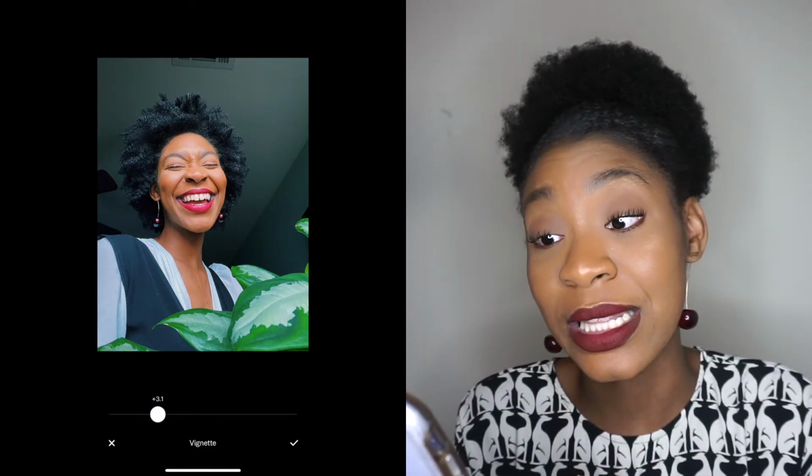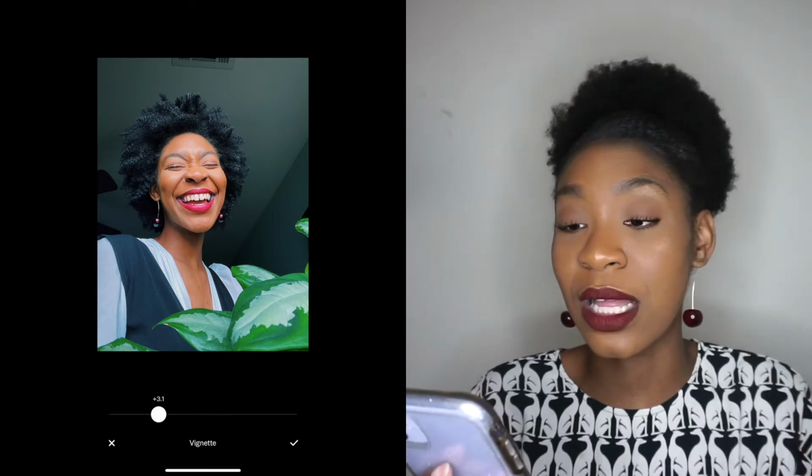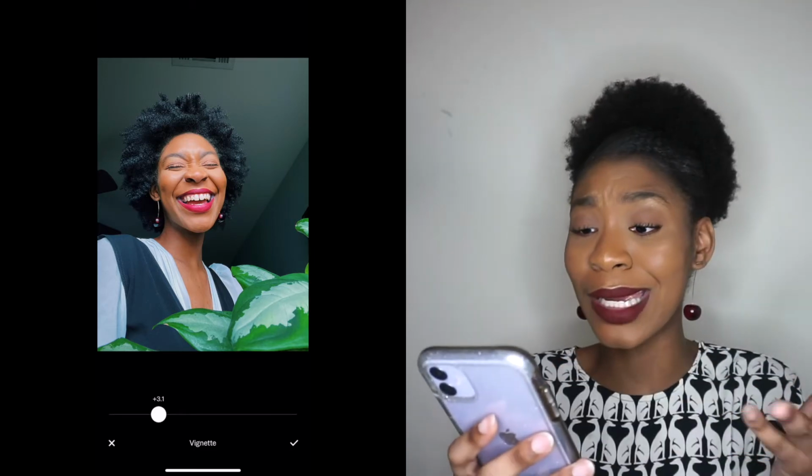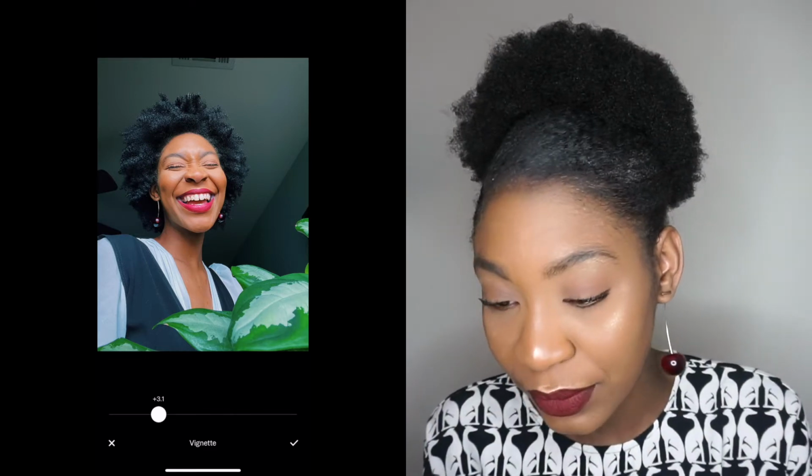And now we're gonna go in with vignette, which what vignette does, for me at least, it shades the outside of the photo and it kind of brightens, or at least frames, the middle. So what it's gonna do is really accentuate whatever is in the center of the photograph, making it a lot brighter, which actually brings out the color of that lipstick and the green a little bit more. Okay.